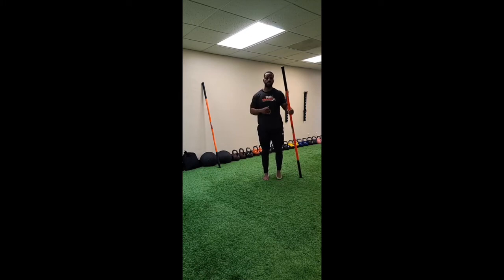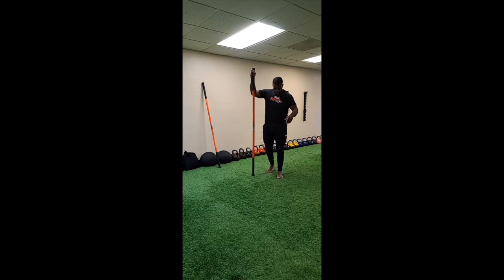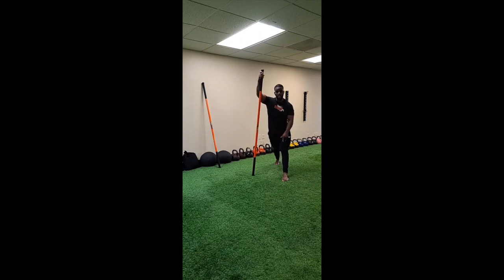Excellent. We're going to switch sides here. Okay. Same thing, right? Left foot is forward. Now the bottom of the stick is basically right about the line of my left heel here. So left hand on the stick. I'm going to drop that back knee down, get into a good hang. Just hang out here for a second. Let those tissues get a little acclimated.